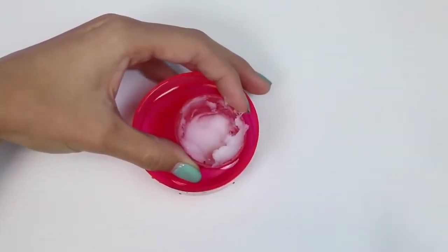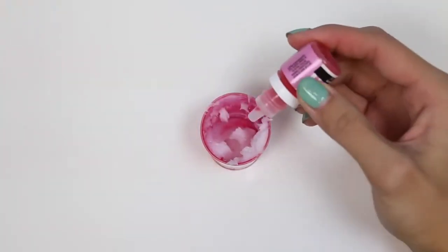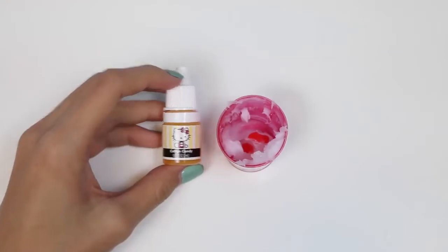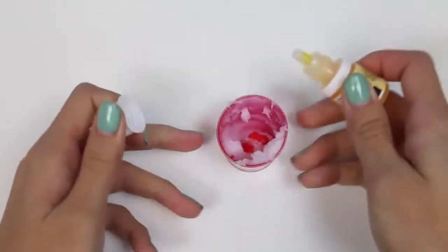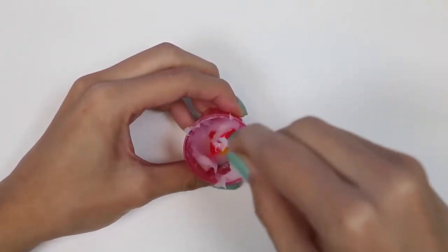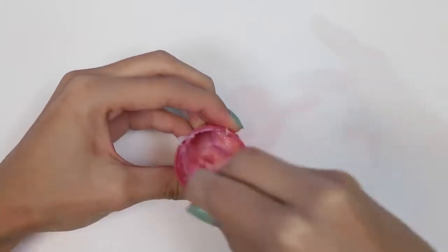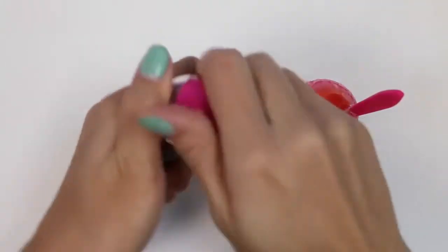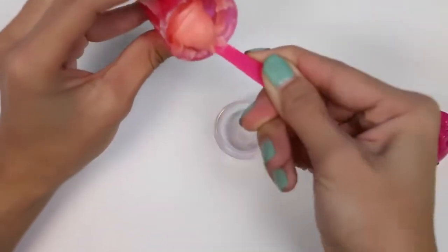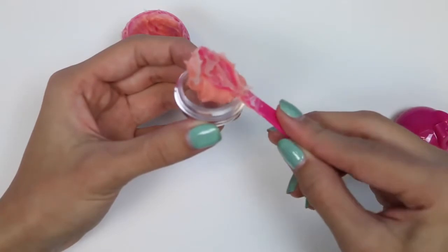That's looking pretty good now. We take it out from the water and add any flavoring we want. I'm gonna put a little bit of red and a little bit of yellow — this lip balm will be strawberry cotton candy flavor. When we mix the red and the yellow, it makes orange. Once our lip balm is all mixed, we can put it in any of the containers. This definitely smells like cotton candy, and it turned out to be a really pretty color.